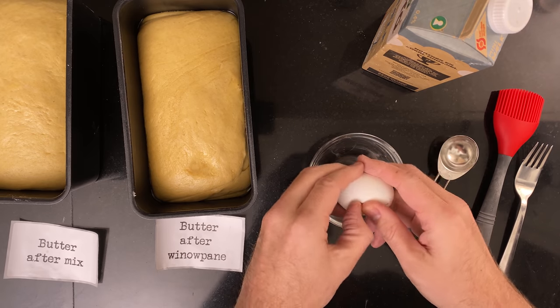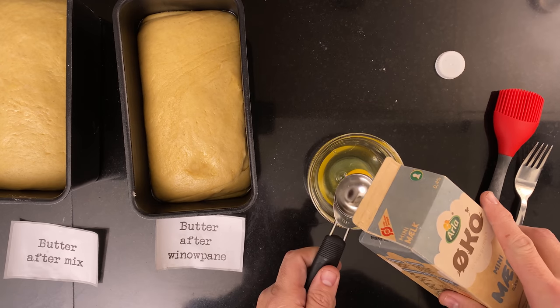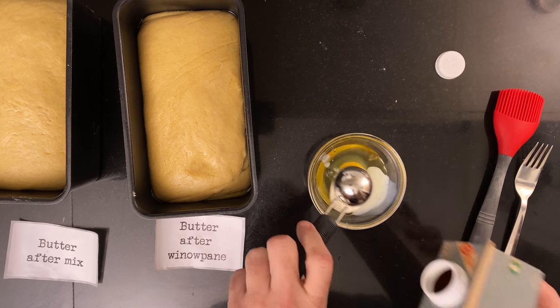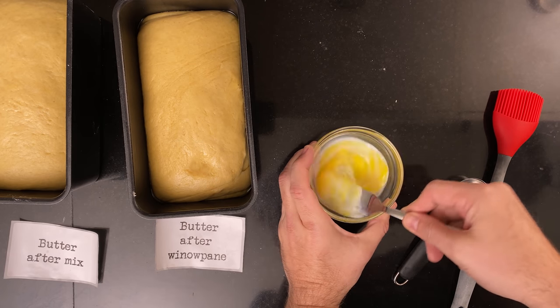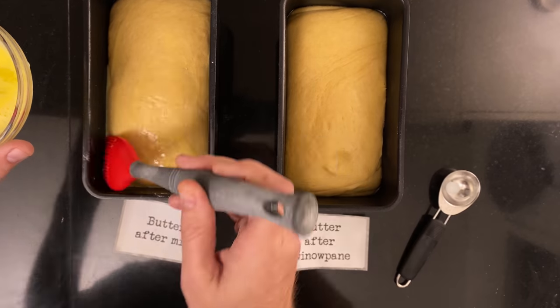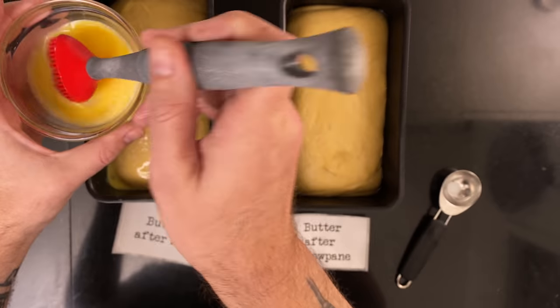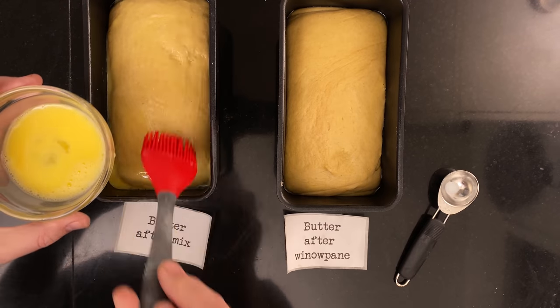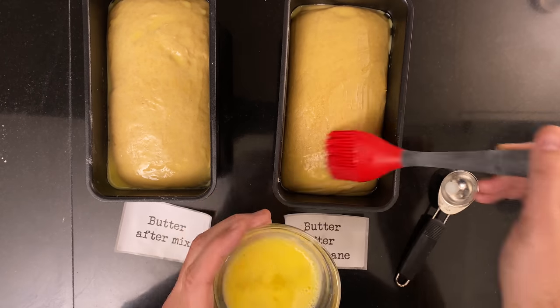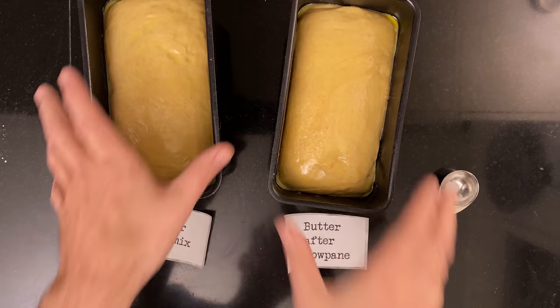Then I make an egg wash with one whole egg and a tablespoon of milk. I mix it up very thoroughly. Then I glaze both breads with the egg wash. And then I put them in the oven.